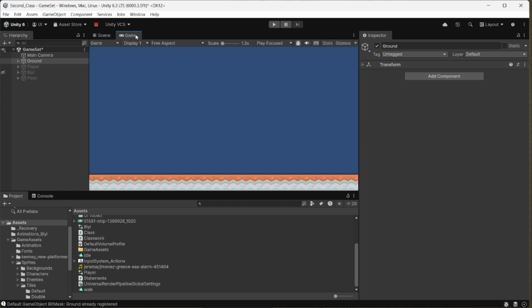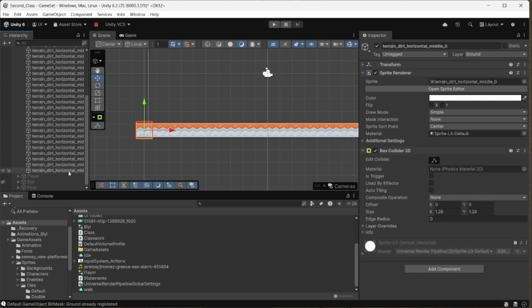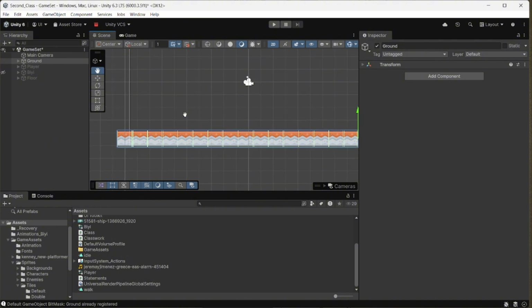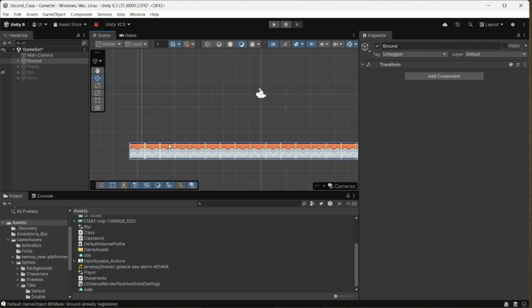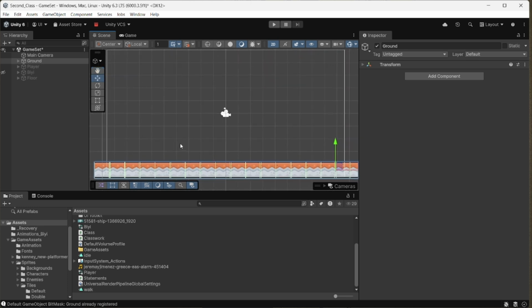So if you go to the game view, you see we have a ground floor that our player can walk on. And if you check, you can see that every single ground floor is set on the ground layer. So make sure to do that. The next thing we're going to do is introduce our character into the scene. And before we do that, let me go ahead and explain a couple of things.